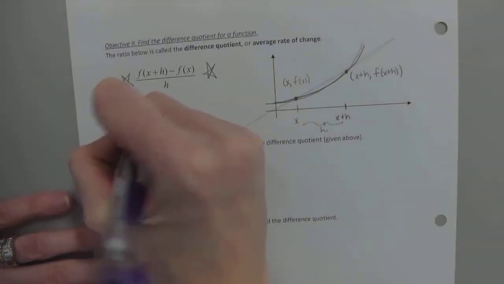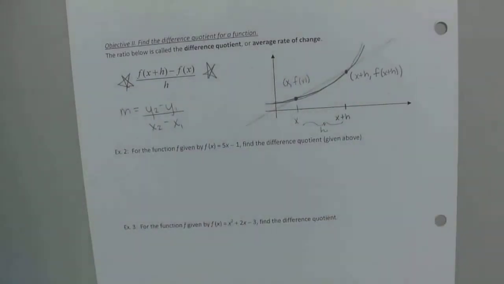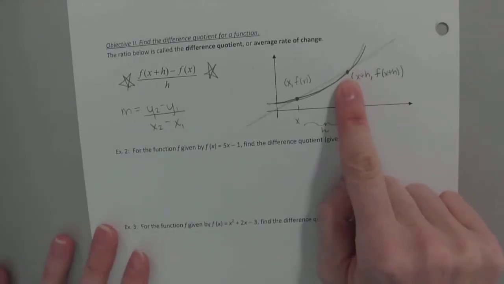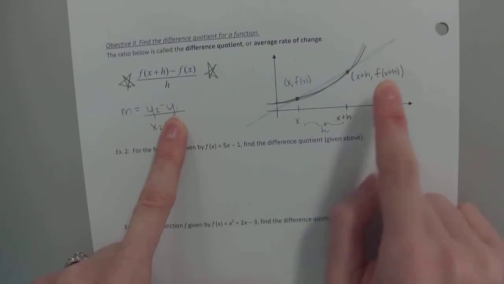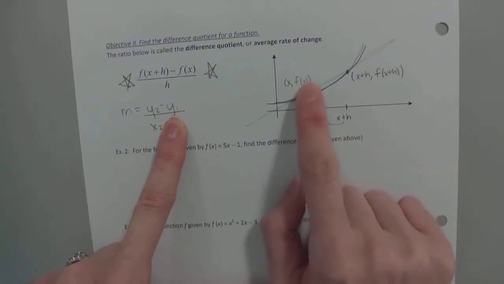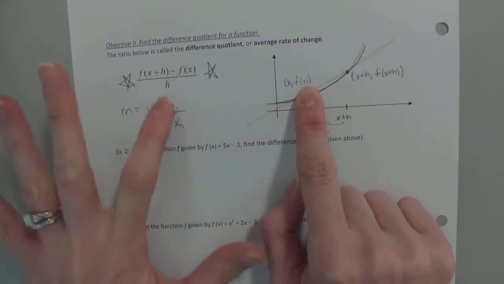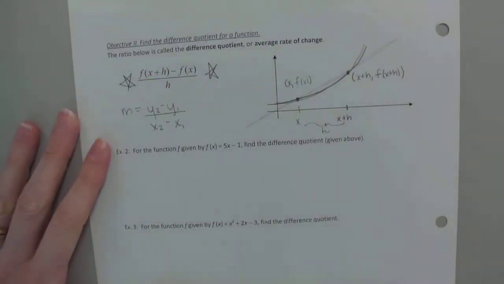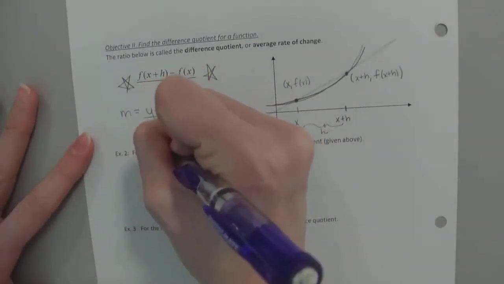It's a lot of variables, and so it's weird to do it generically with variables. But think of the slope formula. I'm going to write the slope formula over here. Remember that slope formula from last week, I think is when we covered it? All right, so say this is my second point. What is the y value for my second point? F of x plus h. What do I have in the difference quotient? F of x plus h minus the y value of my first point. If this is my first point, what's its y value? f of x. So notice that's just my second y minus my first y.